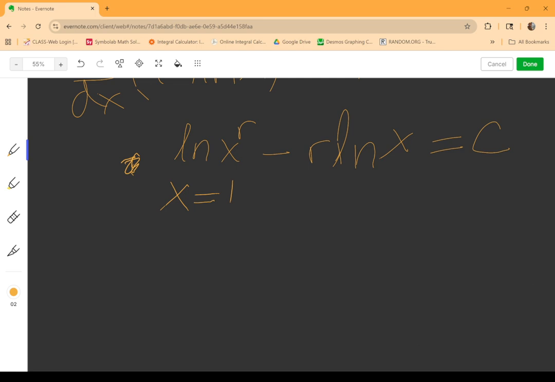And we see in both cases, the x is equal to 1. We have natural log of 1. So that means that here we'll get 0 is equal to c, and then we can right away jump to our conclusion. If c is 0, then I can rearrange one of the values on the other side of the equal sign, and we have our desired result. ln of x to the r equals r ln of x.